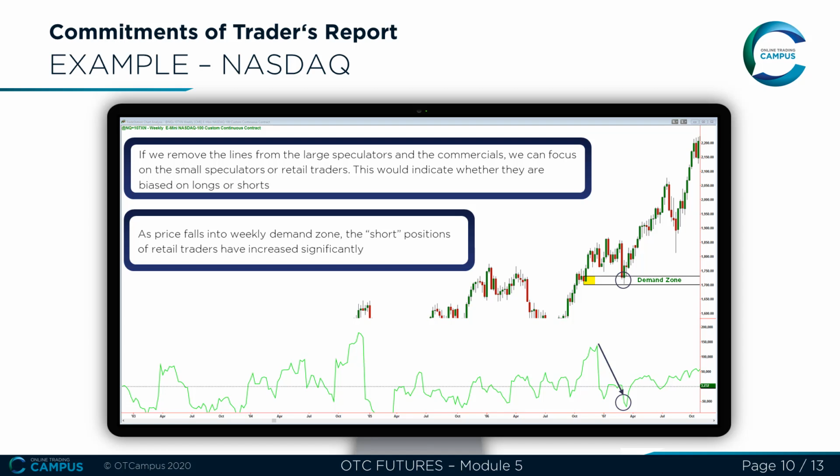So on the higher time frame, such as the weekly here, when we see that price is dropping into an area of demand, and at the same time we see that the small speculator COT net position is also decreasing, it means the small speculators are building or adding more and more short positions and closing more and more long positions. So what can we derive? Price hitting a higher time frame demand zone and novices building or adding short positions. What can we anticipate? Well, we can fairly anticipate a reversal in price.